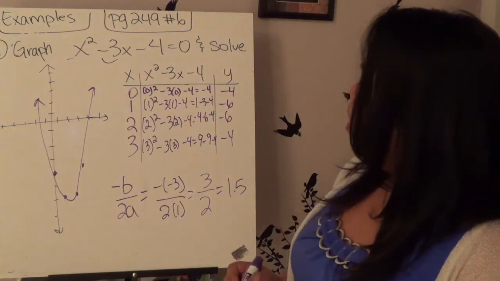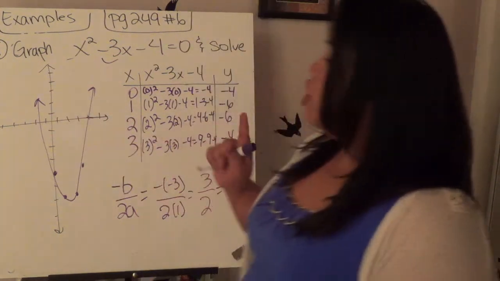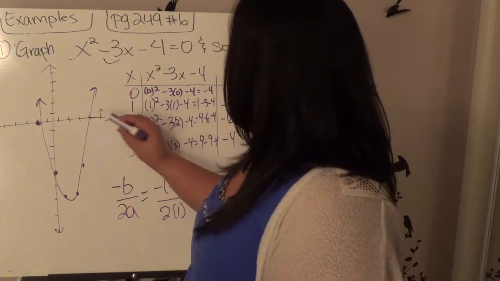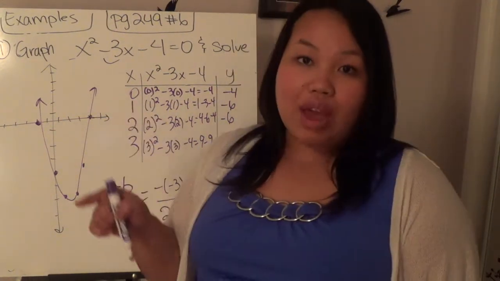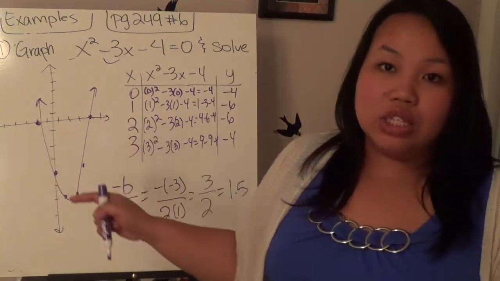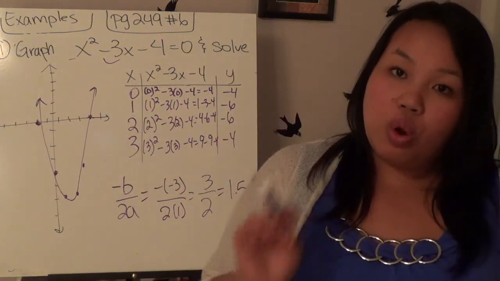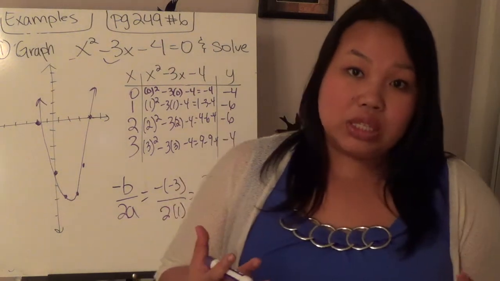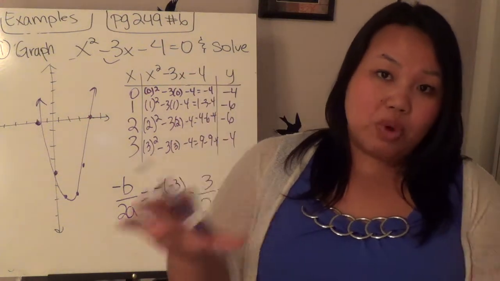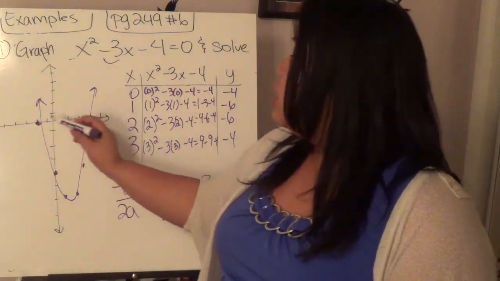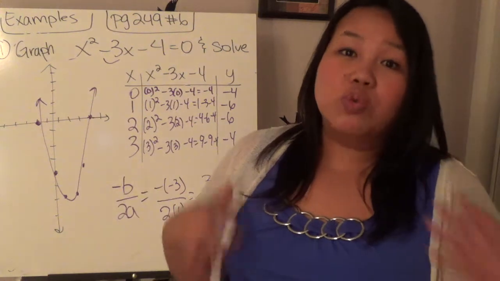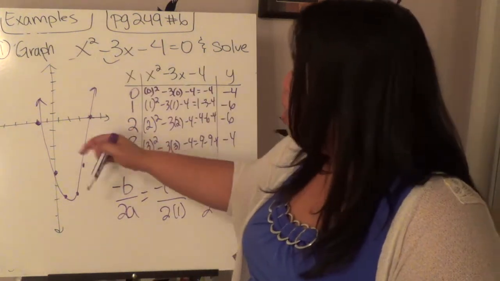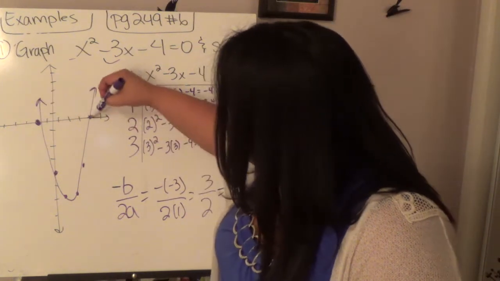Our two solutions, now this is where it's very important, should be here and here, but because I don't have any graphing paper, you can't see the exact solution. So it's very important that you do your homework on graphing paper. If you don't have any at home, you can print some out. Just find a picture of graphing paper and print it out. Unlike the other section where you're not really looking for a solution, this one you have to get the exact point, because this right here are my answers.